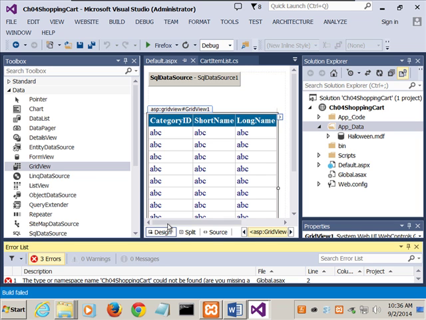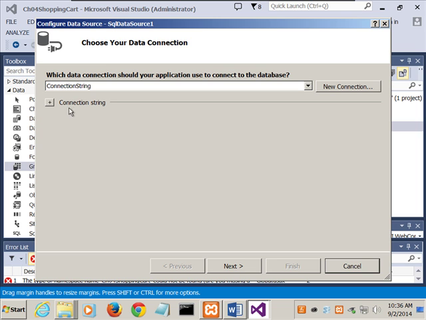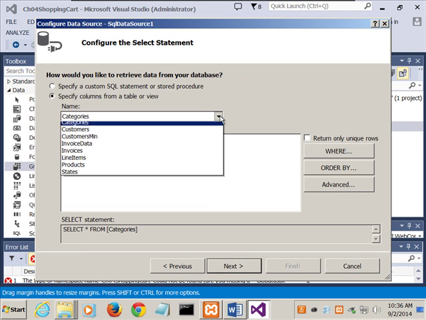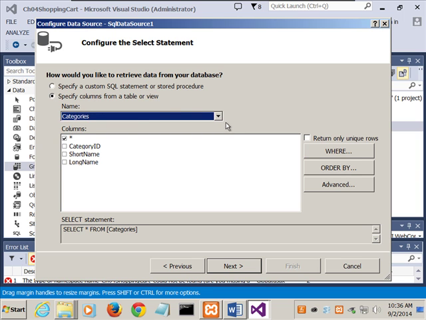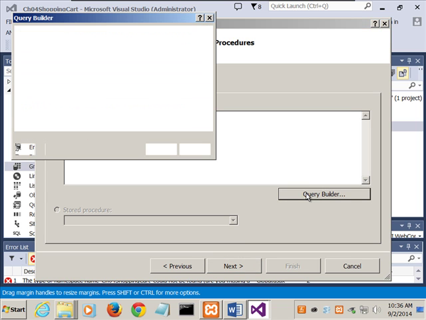So I could, if I wanted to, create one of these for each table that I have. Also, when I go through here and I start working on the data source, just so you know, when I come in and configure the data source, you already saw what it looked like. We already went through all this stuff. But if I decided I had the wrong table, I could change it. Or if I want to, I can also come in here and say, I am going to specify. So I can click next, and I can choose Query Builder.